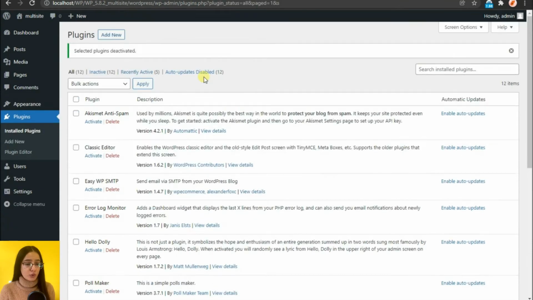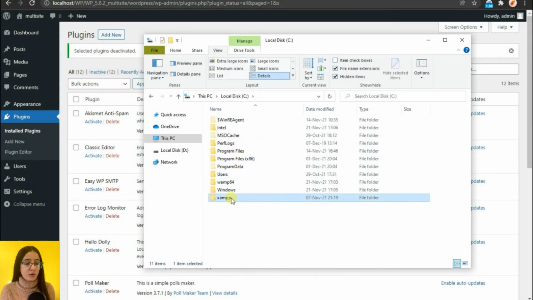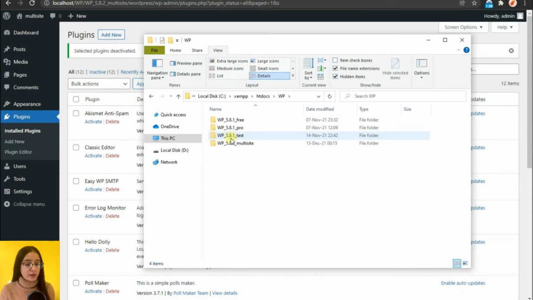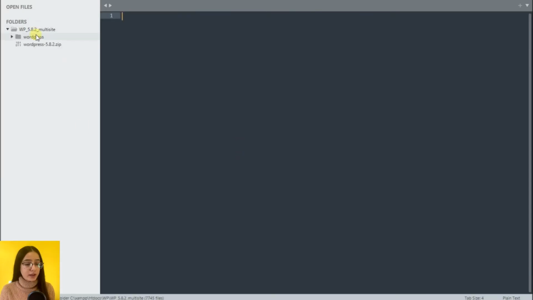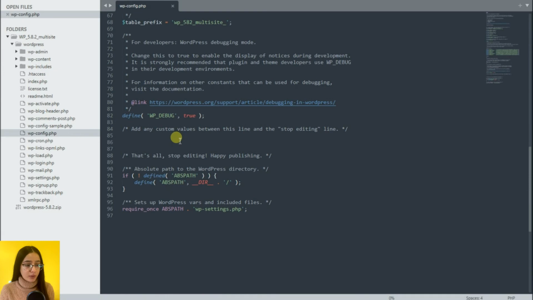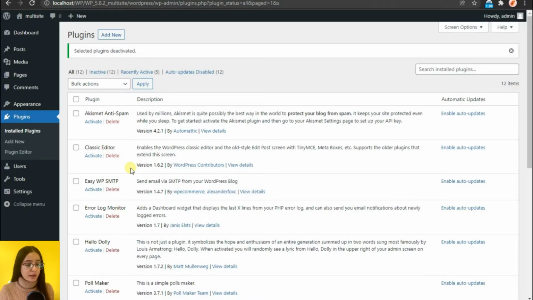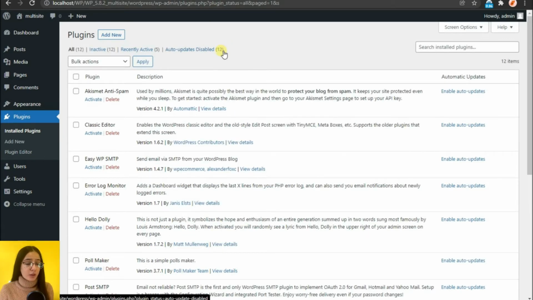After that, we need to go to the local disk C and by passing through the folders, find the WordPress folder, WP folder. After entering the folder, you should choose an appropriate folder of multi-site. And after that, enter one of the general files, wp-config.php. Find the mentioned line and paste the previously copied code into the top of that line. Currently, I apply these actions through the local host. That's why I'm showing you the whole process through the editor. But you may try to do so through the FTP or file manager.